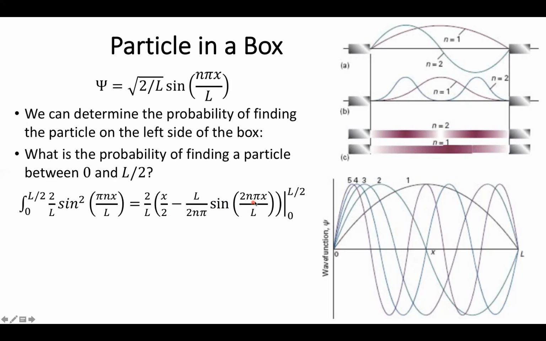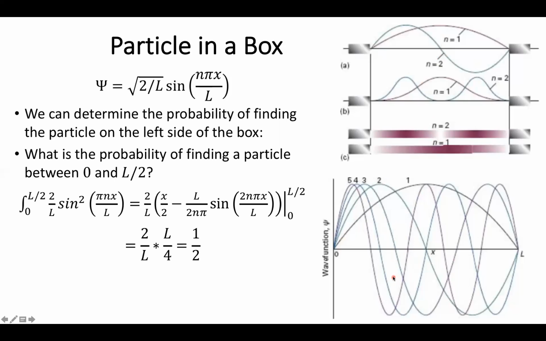And again, what we have here is if I have L halves, I'm still left with values of n pi. So again, no matter what our n is, this will still end up dropping out. And all I'm going to be left with is L halves over 2, or L fourth, times my normalization constant. So this gives me 1/2. So it turns out I've got a 50% probability of finding it on the left side of the box. And notice that this doesn't actually depend on what energy state I'm looking at. This will always be the case. And hopefully you can inspect that when looking at all of our wave functions visually.